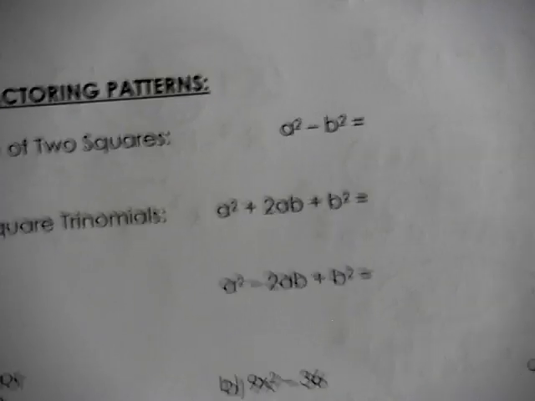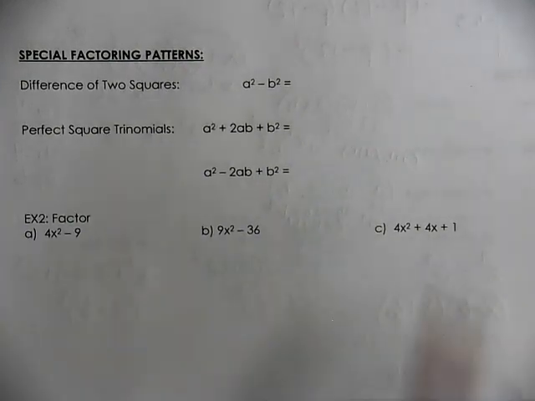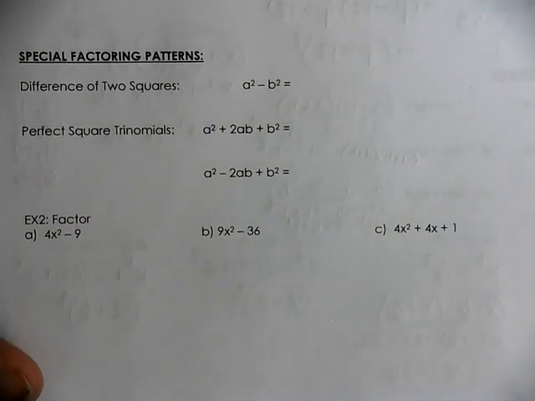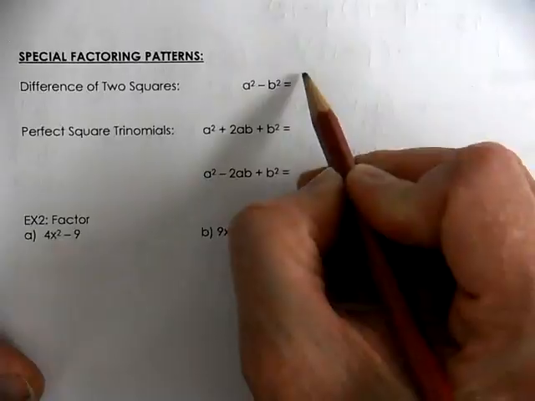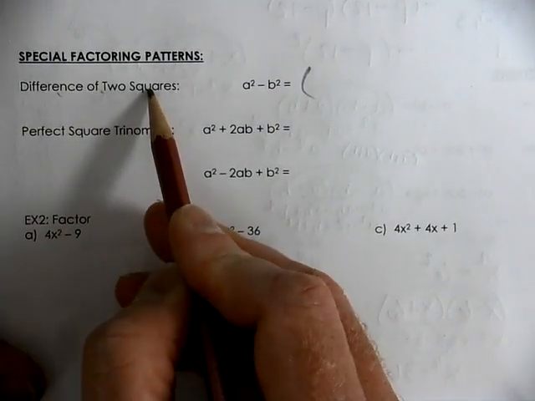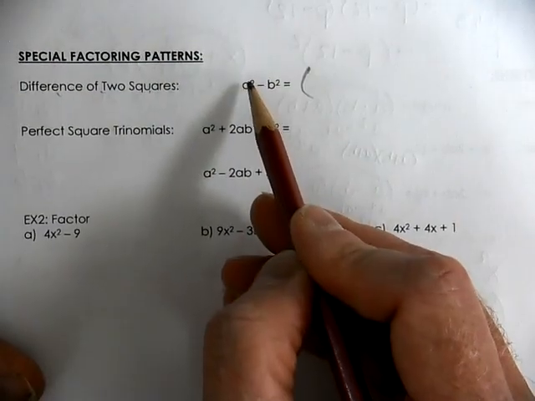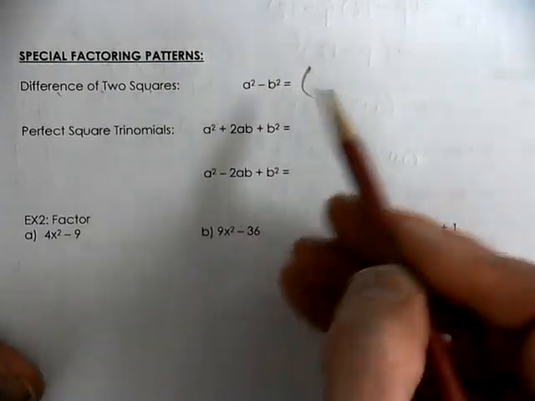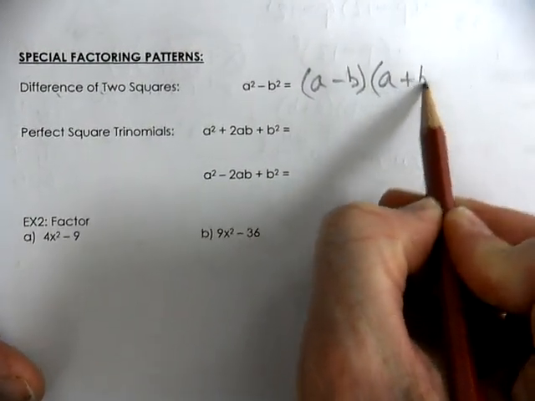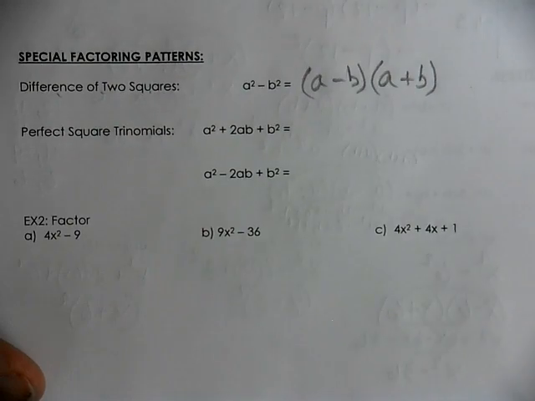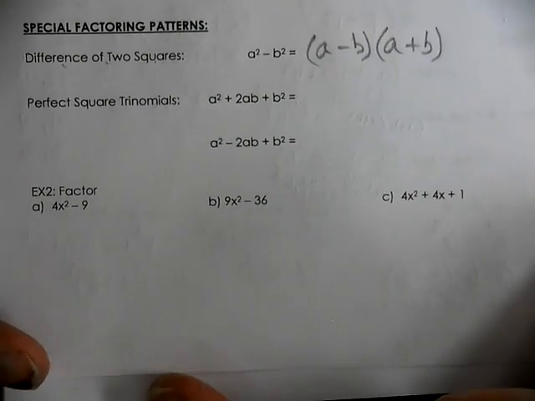Okay, we're going to slide down here for now. Okay, we learned our special patterns yesterday, but we're going to just practice them again with numbers that are a little larger. This is called the difference of two squares. That means you have a perfect square minus a perfect square. Your result will always be a minus b, a plus b, or the opposite order of that. Doesn't matter how you write it. So let's try that out.